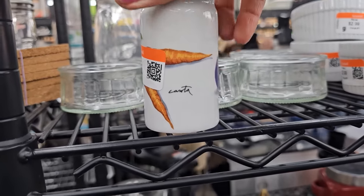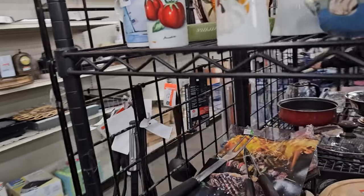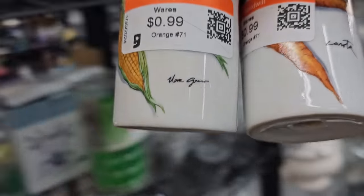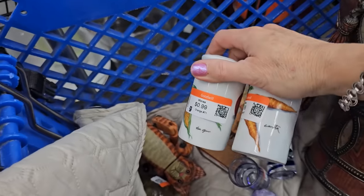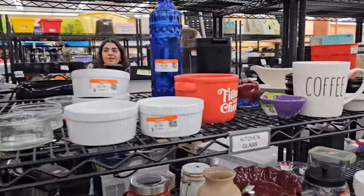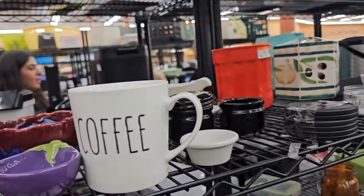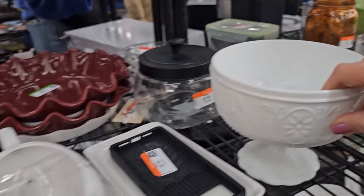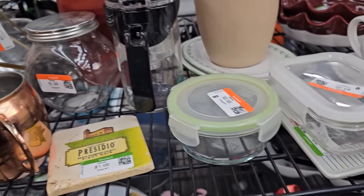I found the pepper to the missing little ceramic veggie salt shaker that's over here. Let's pop them together. Actually, I think I'm going to pick these up. They sell quite well for me, and even though they're missing their stoppers, they're only 99 cents a piece. Let's put them carefully in the cart and keep going. There's a blue bottle there, $6 on that. What else can we find? The challenge is now becoming, what can we afford? $8 on the milk glass bowl, some trinket dishes, and little snap top containers.